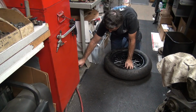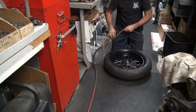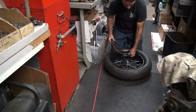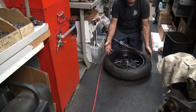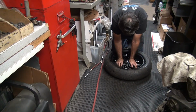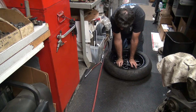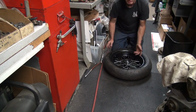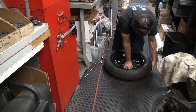And we put air in it a couple times to blow the tube up. And make sure it's centered to get all the twists and ties out of it. The tube comes up evenly after it gets the tire in there. I do it 2 or 3 times, whatever I think it needs. If I hear the tube still moving around, I do it another time until I don't hear it moving.